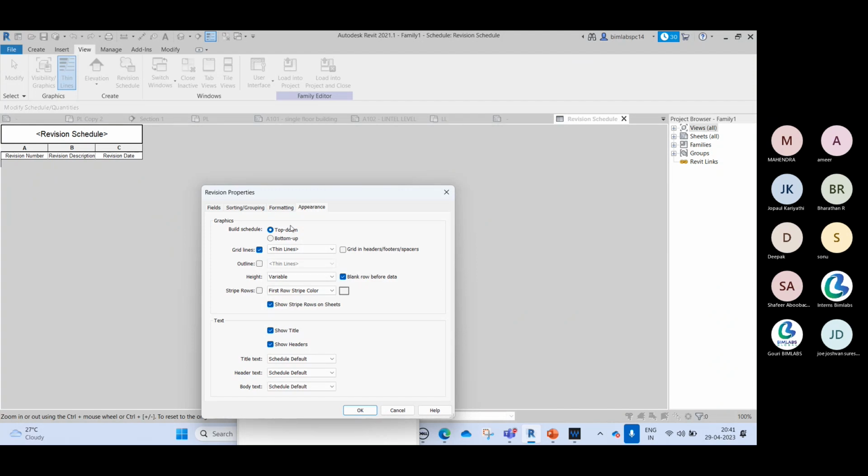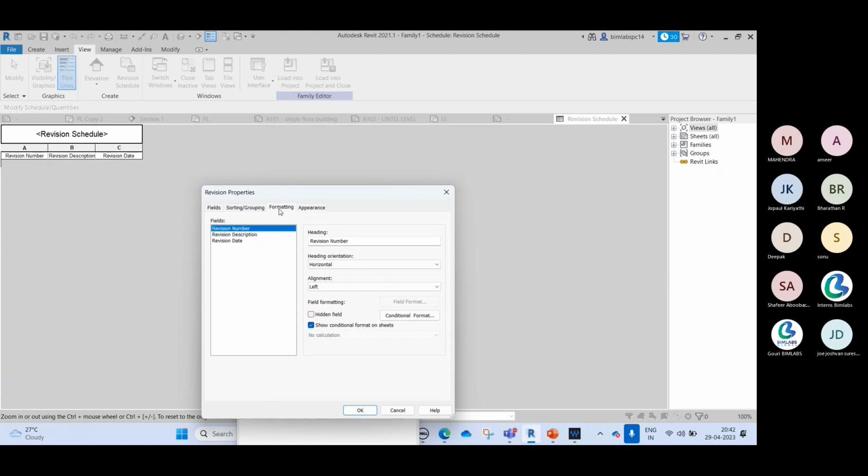In Appearance, there are options like adding a blank row, and this height. If it is changed to variable, you can change it to user defined. If you don't want to show this title, you can turn it off. If you want it just as a number, you can edit it here.